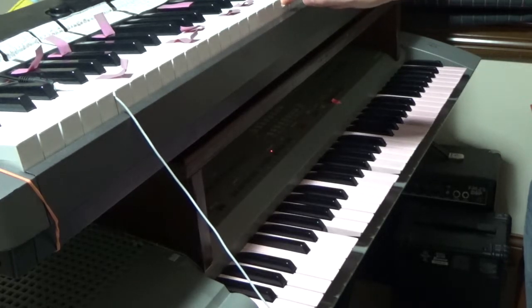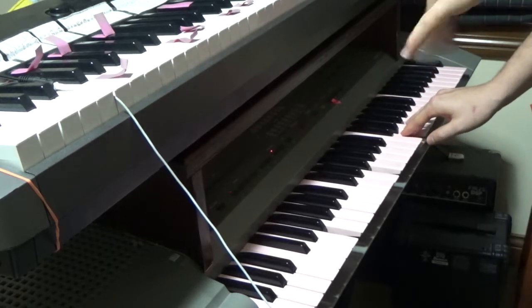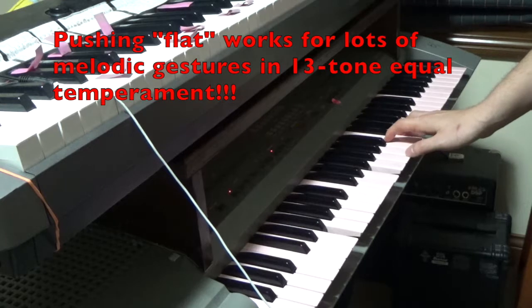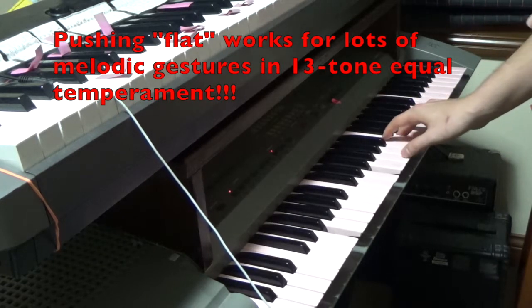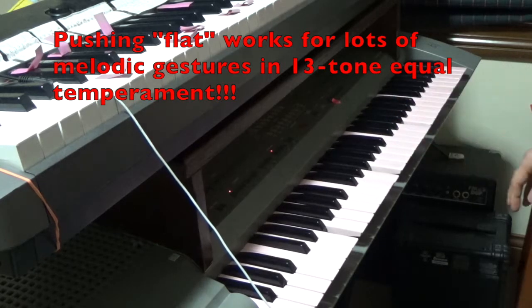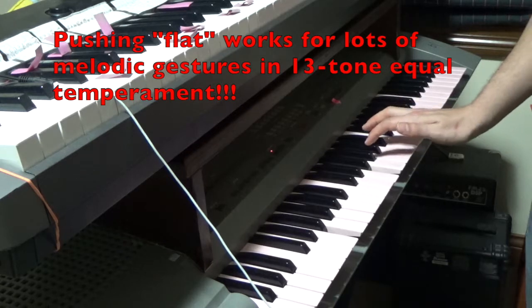Do, mi, so. Do, mi, so. You just want to sag on so, and if you sag about a quarter tone, you'll basically get it. And you're not even really having to think about mi because it's only a hair flat. Just think of pushing down, like you would in choir if you were aiming for a note and it was lower than you wanted it to be with your ear. Do, mi, so.